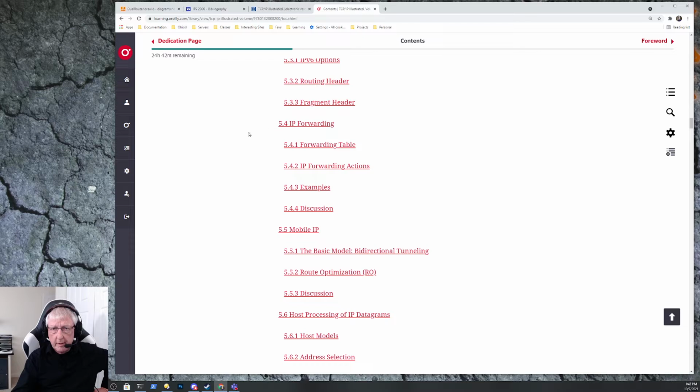You want to read through the entire section on IP forwarding, particularly the forwarding table, and the forwarding actions use a kind of mathematical notation to discuss picking entries in a routing table.